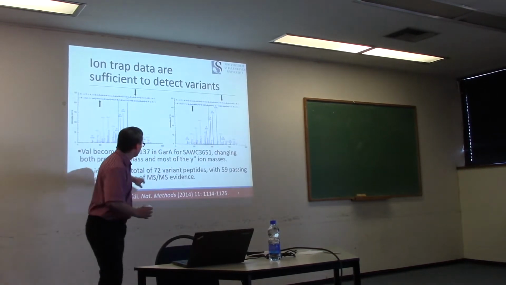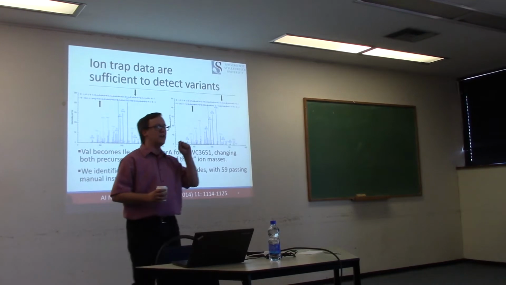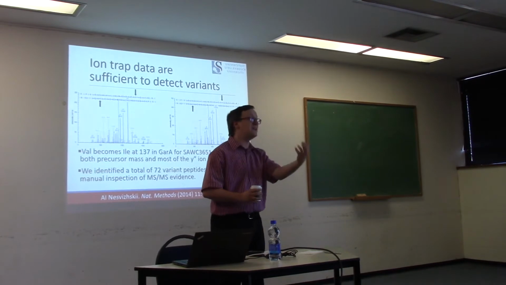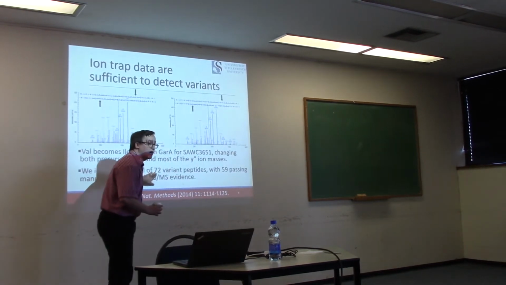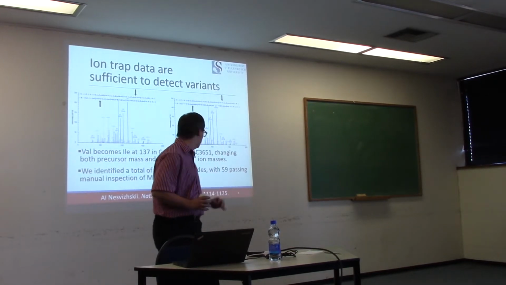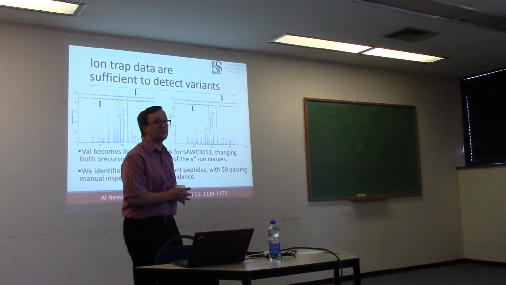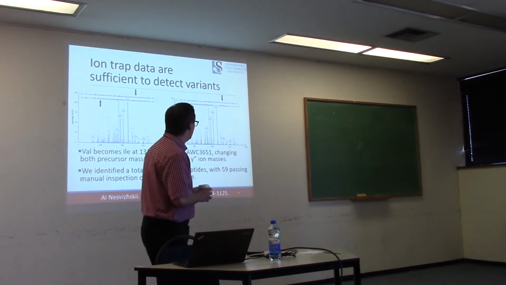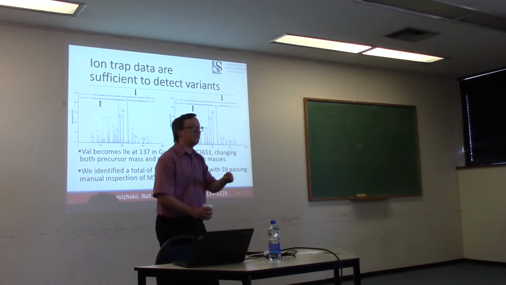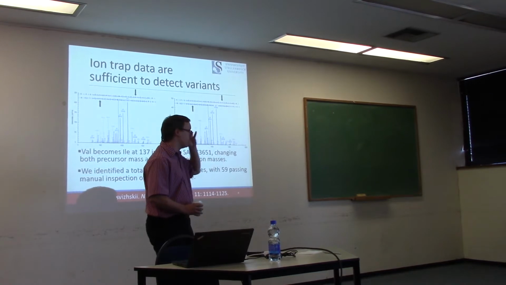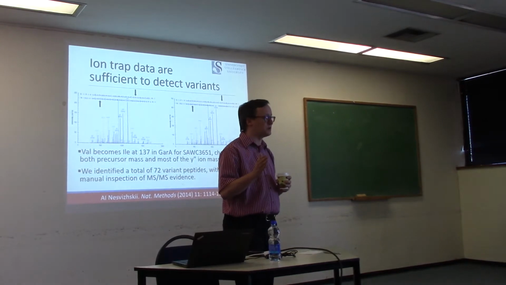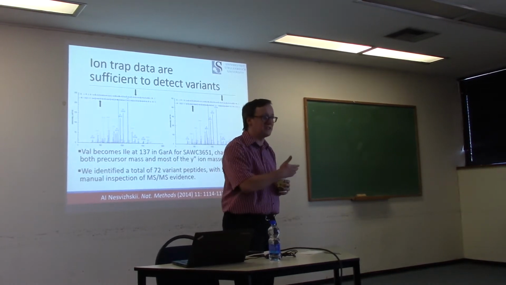We were able to find dozens of peptides that showed that these sequence variants don't just exist in the genome, but these are actually expressed. These become real proteins. And that was very encouraging. But because so many people have published so much nonsense in the space of proteogenomics, this reference down at the bottom from Alexey Nesvizhskii is a very good reference to look at to see why. We decided that we would manually inspect each of the tandem mass spectra for these variant peptides. And we felt that 59 of them passed. They were very convincing spectra. That's not to say that the others were trash, but the others were not as convincing as these.